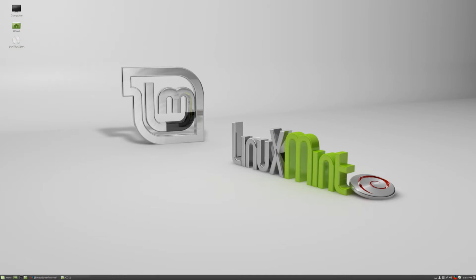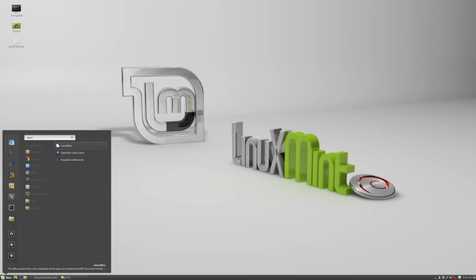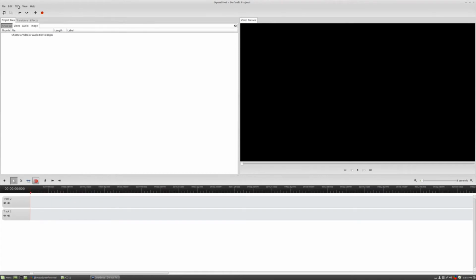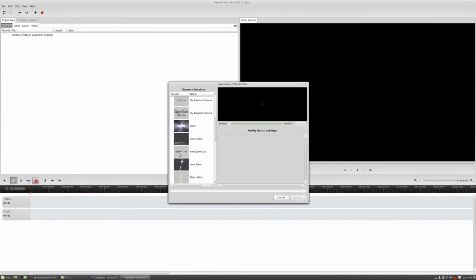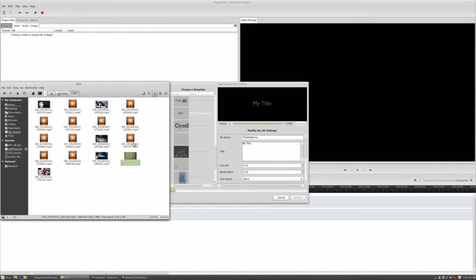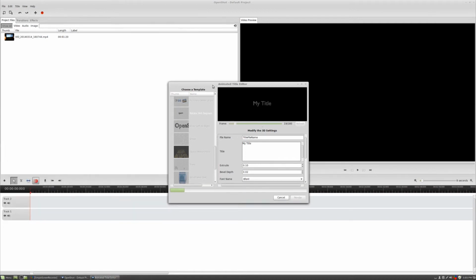So you can close your terminal now, go back to OpenShot, and I'm going to do the exact same thing. I'm going to go to Title, New Animated Title, and scroll down to Rotate 360 degrees. This time, there's no background. As you can see, it's a black background. I'm going to click Render, just so we have a default file. And once again, I'm going to drag the exact same video clip to my project, just so I can demonstrate what I want it to look like.